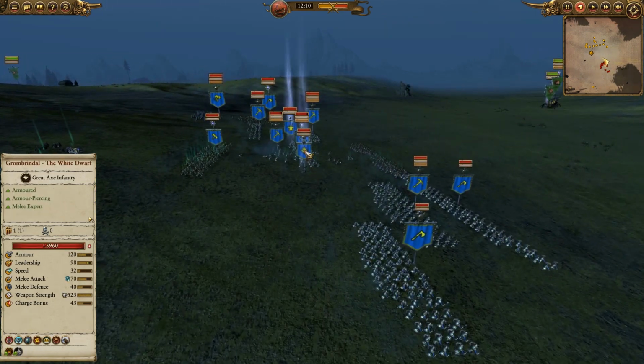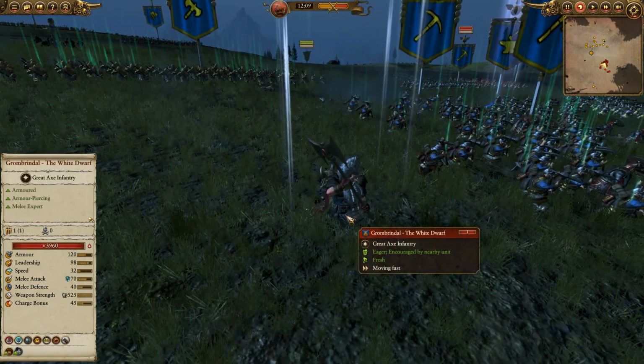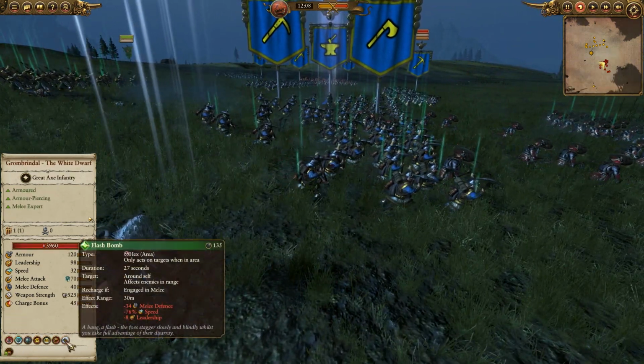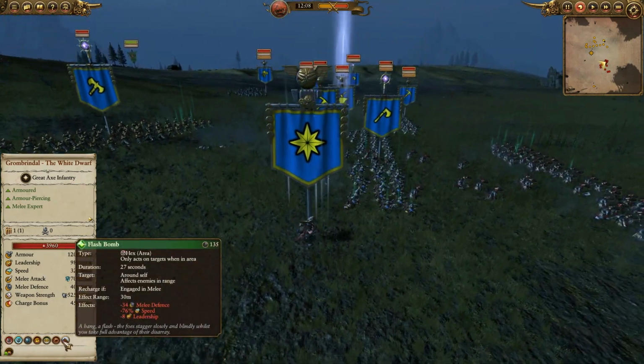So he also has some more Dwarf Warriors here, and he has Grombrindle, the White Dwarf. So Grombrindle is pretty scary. If you're able to isolate the Goblin Great Shaman or any other Greenskin Lord and use the Flash Bomb ability, it can snare them and he can really put them in a can. So I like Grombrindle a lot. Very fun Lord and good stuff there.